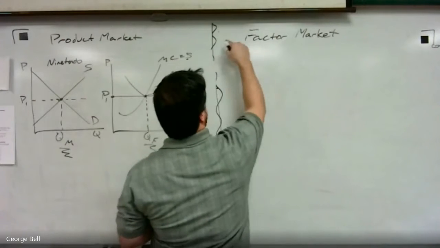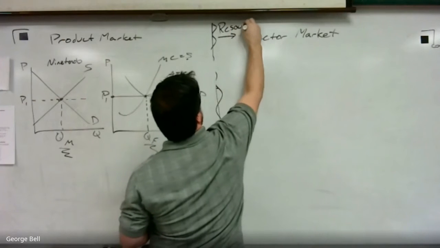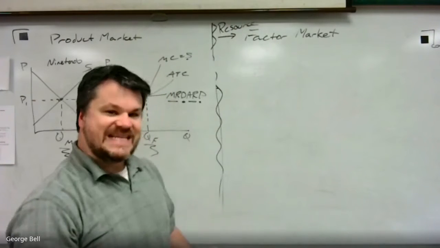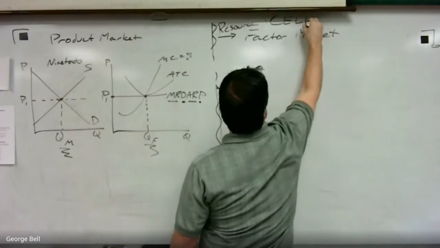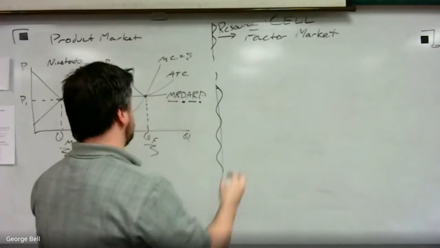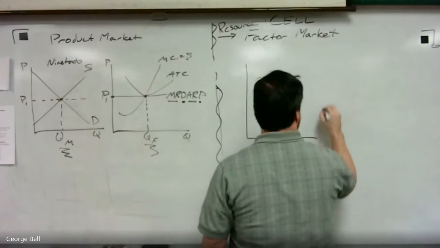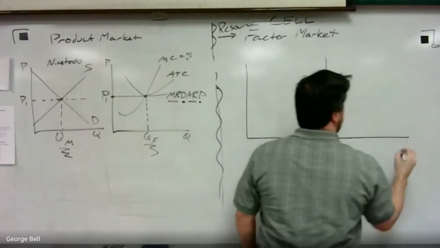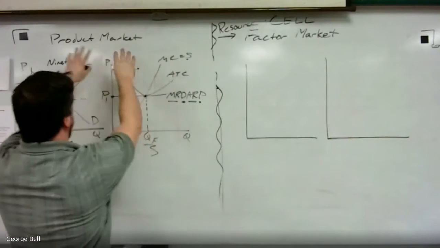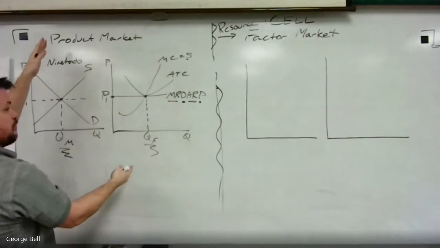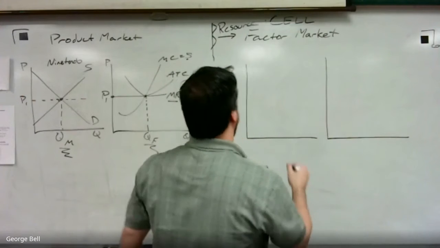So the factor market is called the factor market because the factors are our resources. You could also call this a resource market instead of a factor market. Remember, our resources are sell. Hopefully you can see that at the top of the board. It looks like you can in the shadow there. And then in order to draw a factor market, it's also a side-by-side. And so the reason I drew this first is because I want you to be able to see the differences between a perfectly competitive side-by-side in a product market versus a perfectly competitive side-by-side in a factor market.